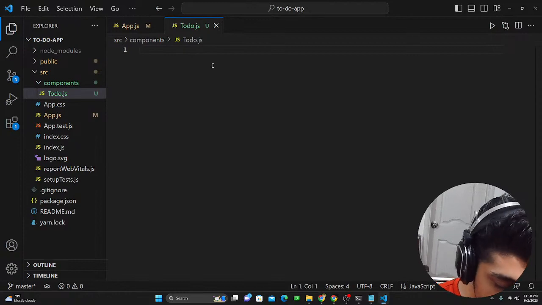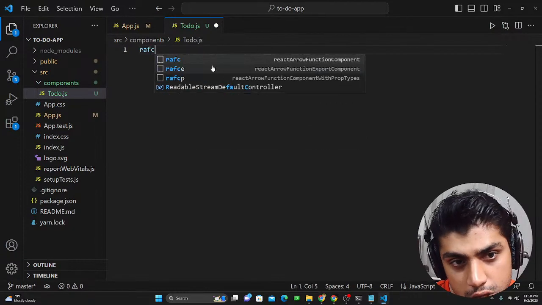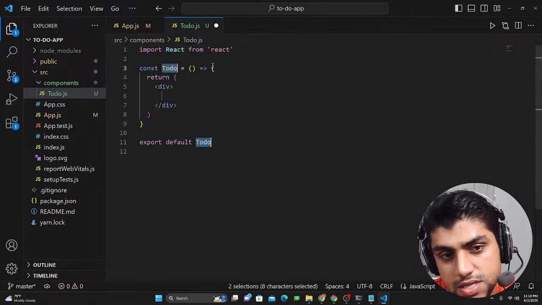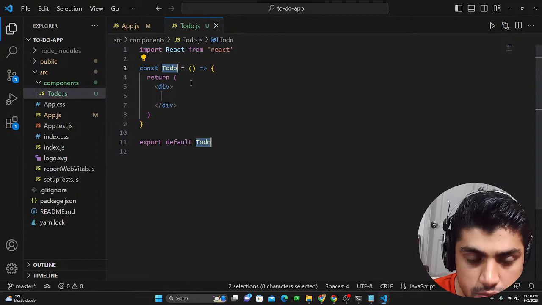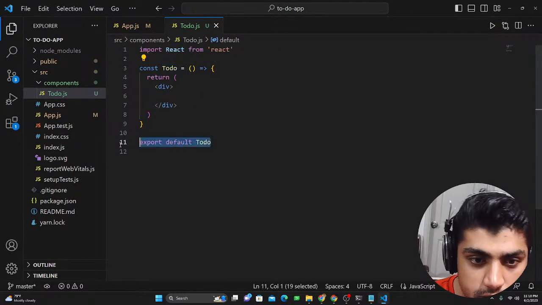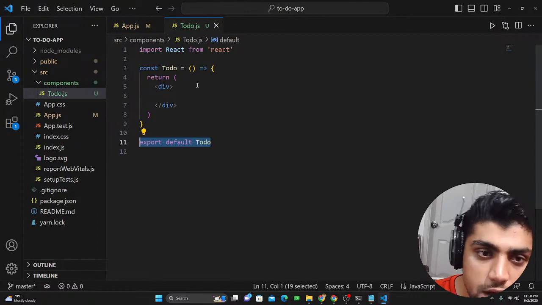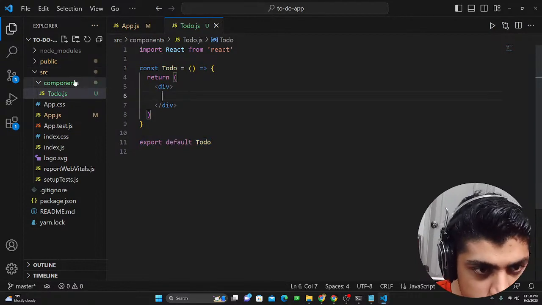Now I'm using the React arrow function component with export. This is an extension that I'm using, and it allows me to add this. Now it allows me to do this to do, and it's exporting this to do as well. Now this has this div again, and it doesn't have anything right now, but we don't care right now.